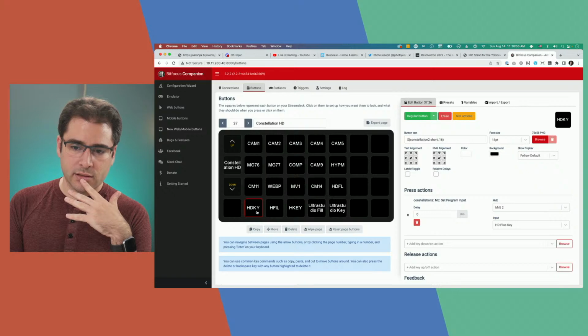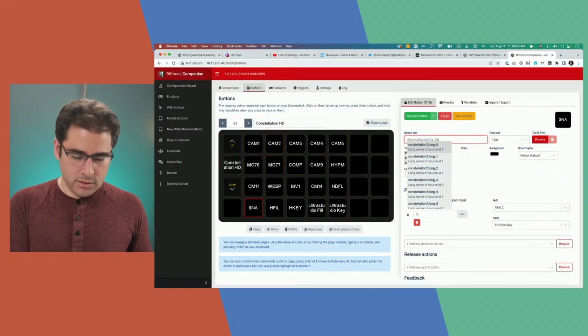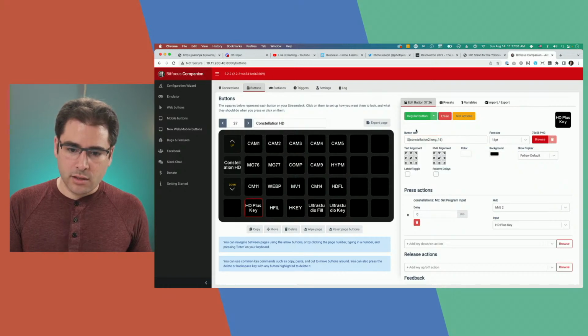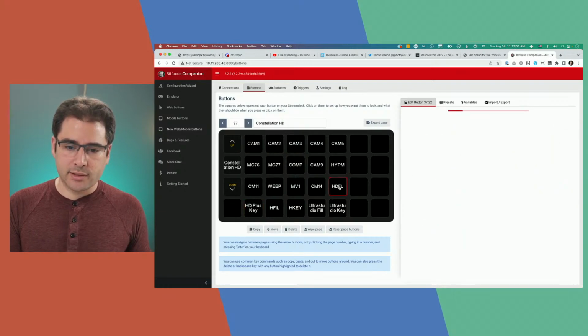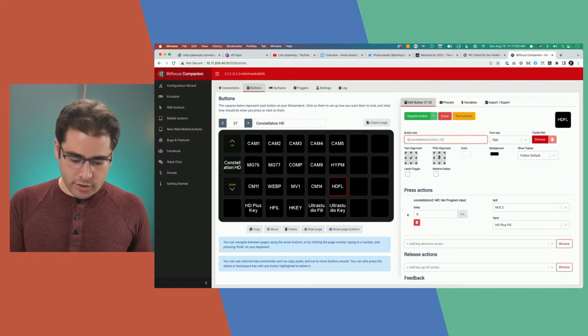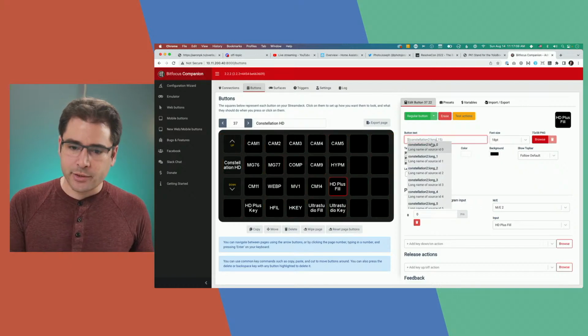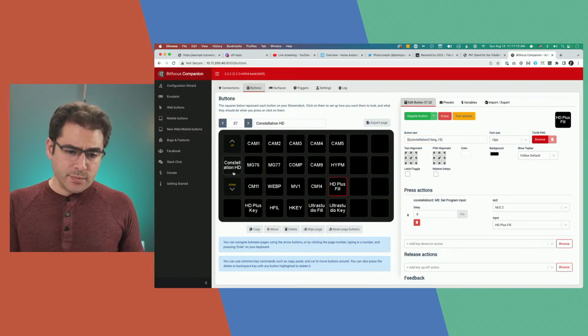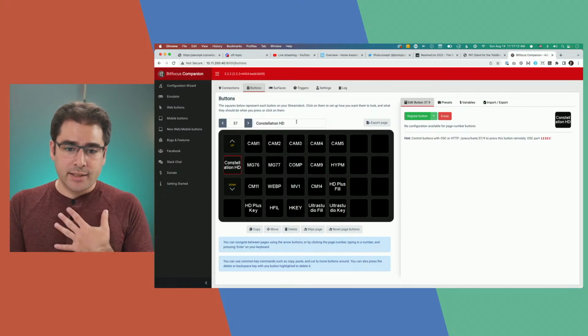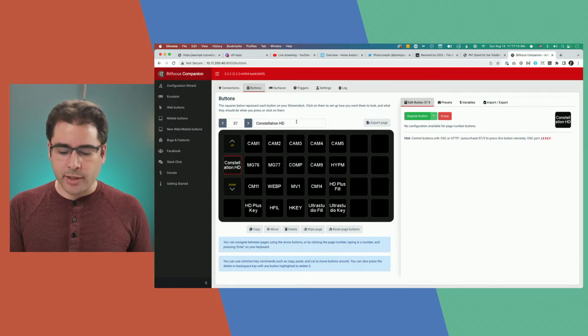What is this? Is that labeled wrong? Oh, Hyperdeck Plus, Hyperdeck Plus. Yeah, okay. Which I don't always use for graphics. I only sometimes do, so I may want to switch to those. Anyway, we're going to call this my like debug page, but it's not going to be the one I use for the show. But let me go make a shortcut to that.